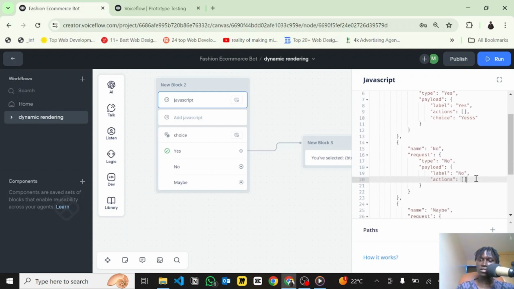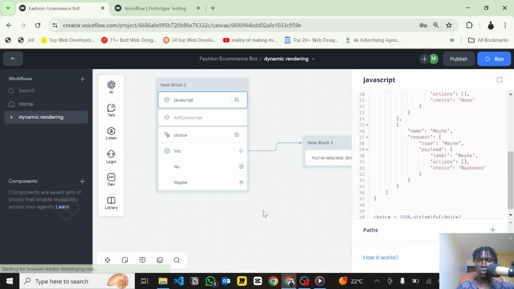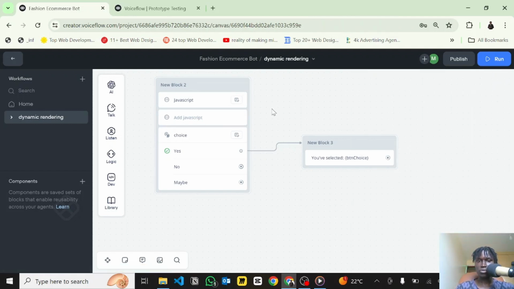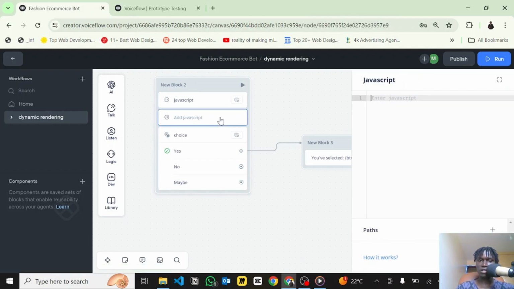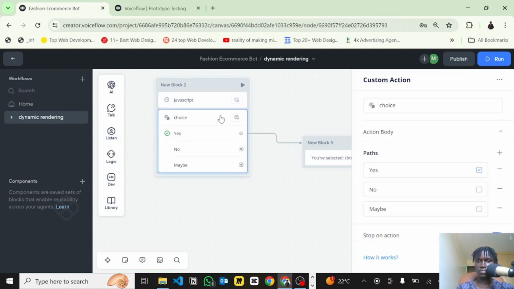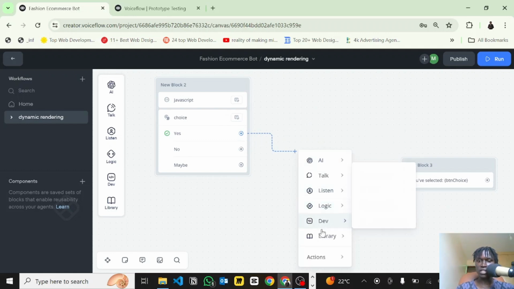The next one, now what we can do is come here. You know what we do, let's just delete this first JavaScript, then just disconnect this, disconnect that, move it out a bit, then whatever they pick leads first to a JavaScript step.